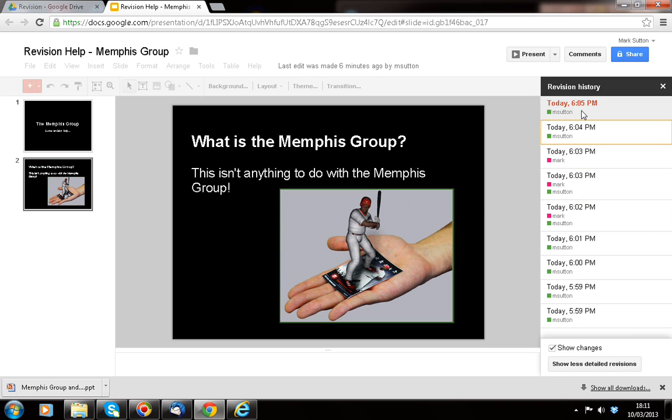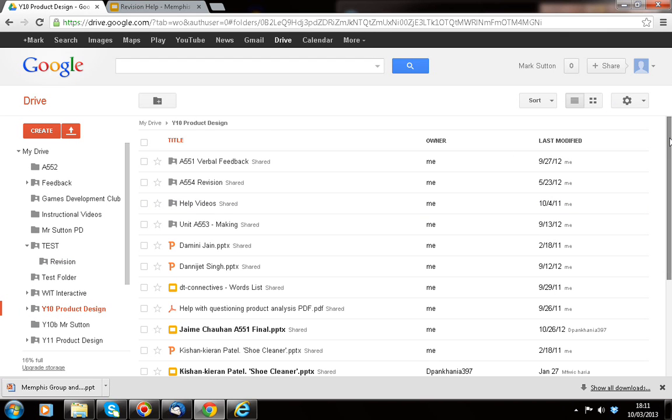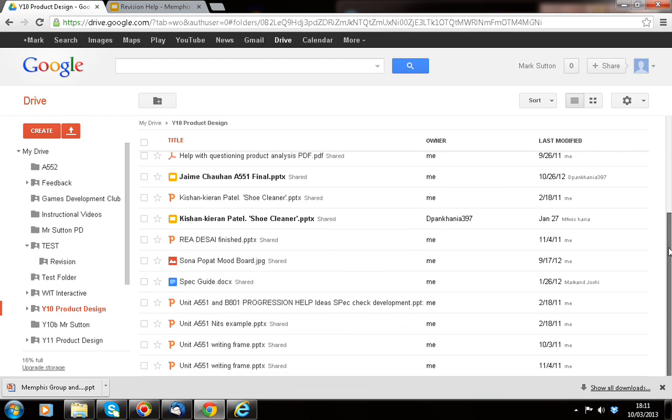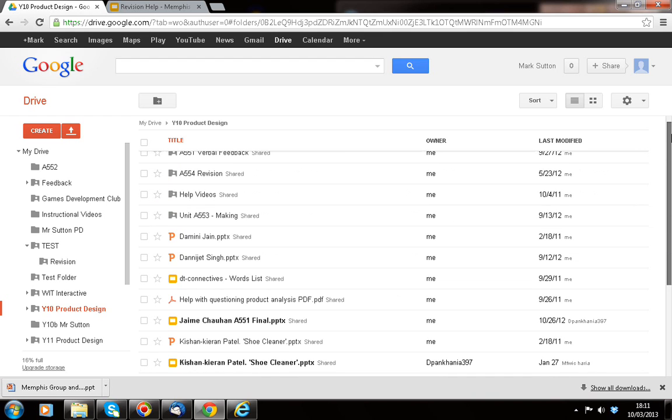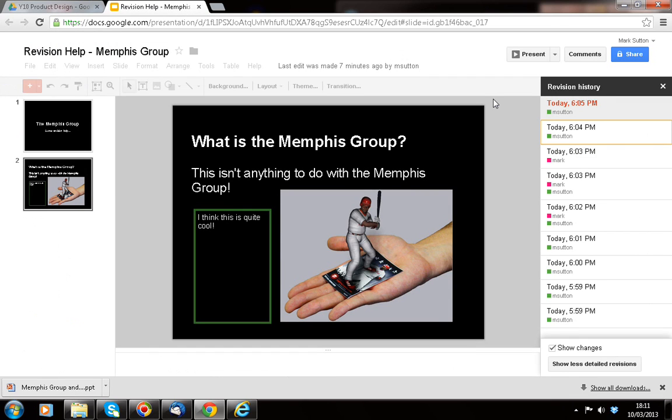Now, the beauty of this is it allows you to see exactly how particular people collaborated, what they did, and how they interacted with it. And that means you could share anything with them, and anything that they've done on here, they can see and collaborate on. It means you've got a complete track of which students do what, and how much they've contributed to that group. I would say what's really nice, especially the first time you use it with students, is don't tell them about this feature.